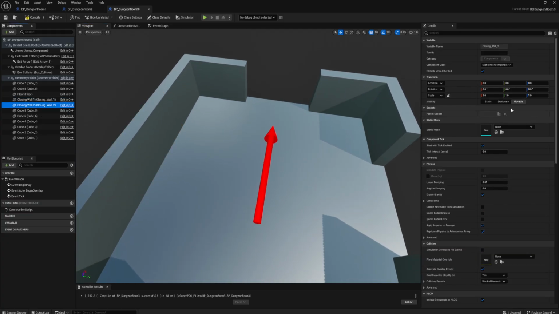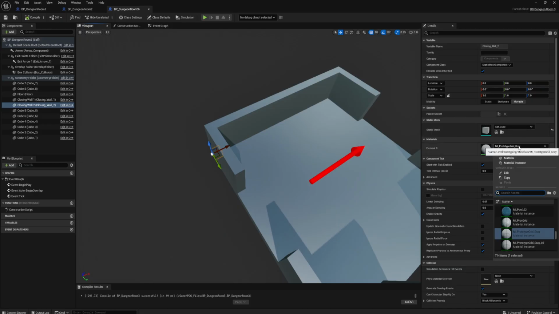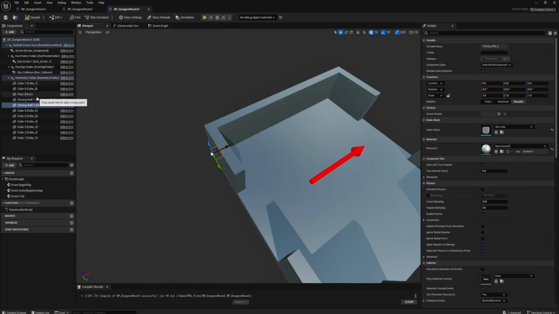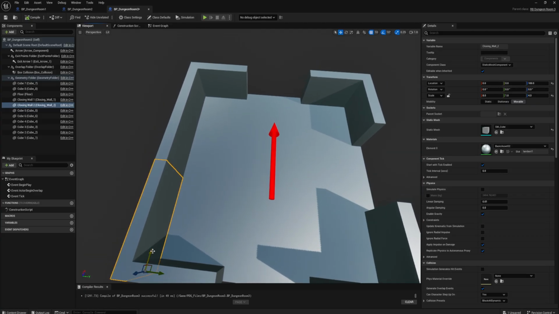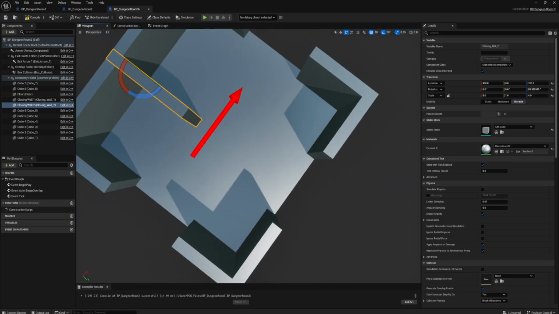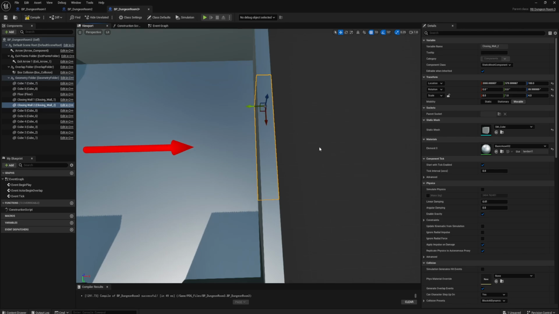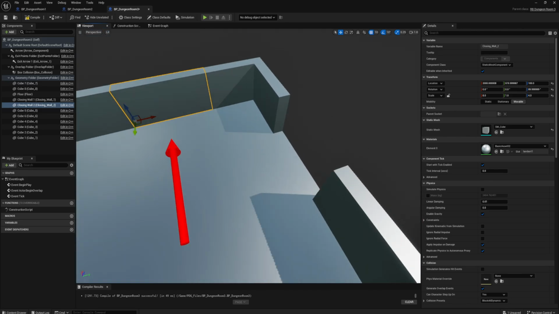So for the closing wall 2, again the same process, nothing's changed. Okay, so let's compile. I'm just going to set the material to be basic asset 02. I'm going to copy the scale values, and I'm just going to paste it here. For the location, the z value is going to be 100. I'm going to rotate it by 90 degrees, and now I just need to adjust it to be right here. Okay, so something like this.